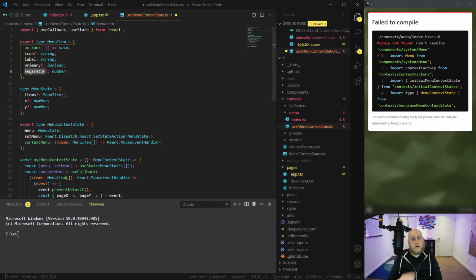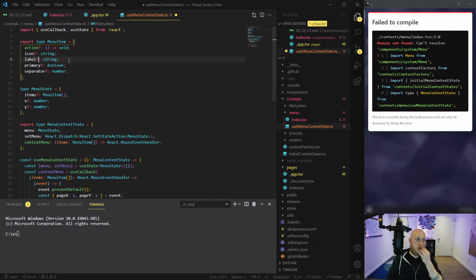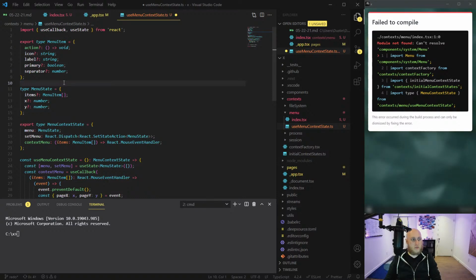And then some logic here that I've decided on that I'm not 100% sure I'll keep is that in the menu structure, you can say if it's a separator or not. Oh, that's why I have label as optional, right? When I get better at defining types, I might have a more advanced type where either label or separator has to be defined. I'll let you not put a label in, but I'm doing that under the assumption that you've said that this is a separator. If you put neither of those in, then the app's not going to work properly. And what the hell are you doing in my code in the first place?